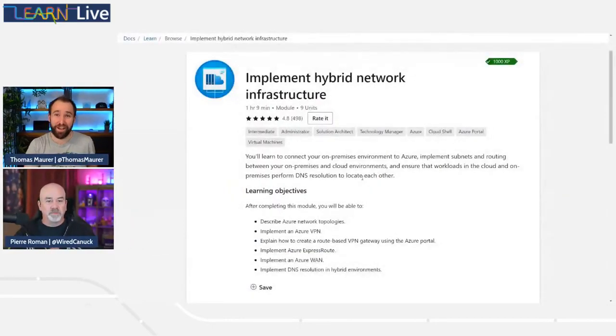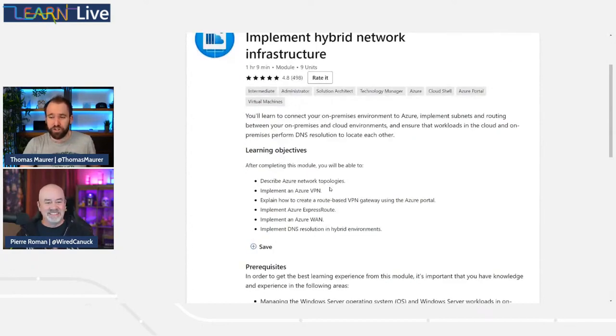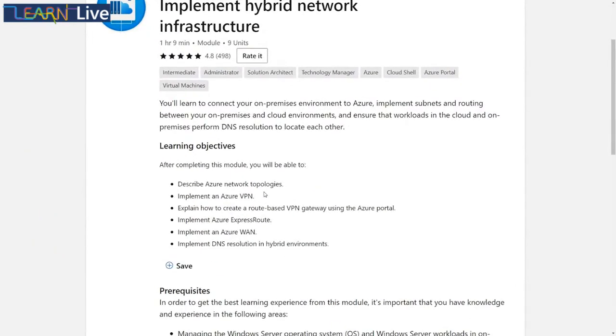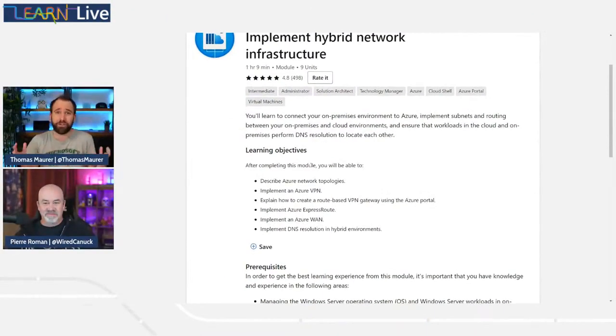No, that's awesome. I'm very much looking forward to the DNS part, because I just had some issues with that in my own network and happily was able to fix it. So let's have a look at what you're actually going to learn. I think Pierre covered well who this is for, especially if you are coming from the on-premises world and going into the cloud world, as your organization is doing. And we know for a fact that a lot of organizations are not going to be cloud only. They're going to end up in a hybrid state, and that is where they are and how they take advantage of it. And Azure is doing a great job in that.